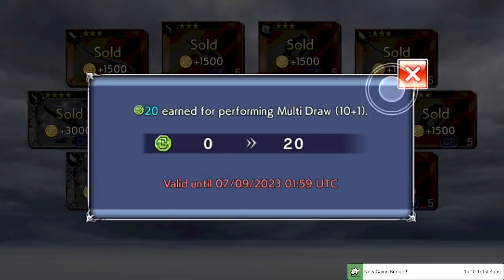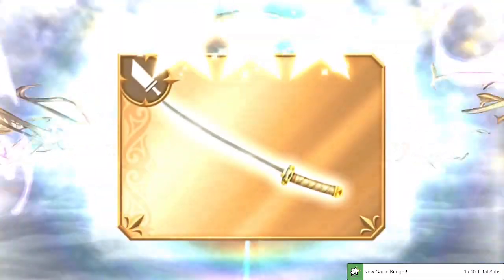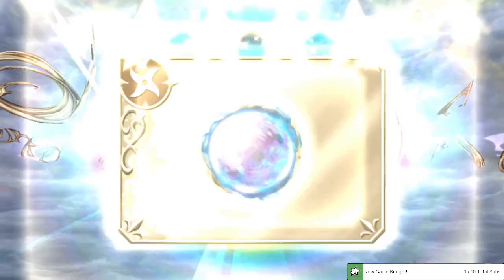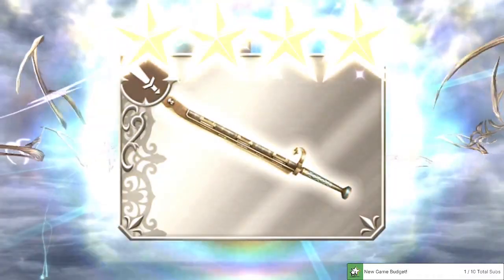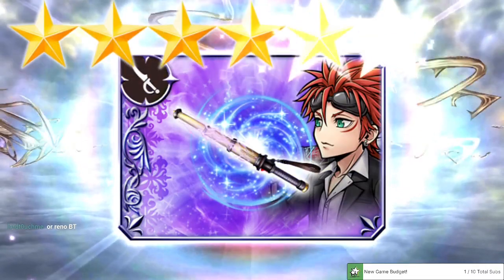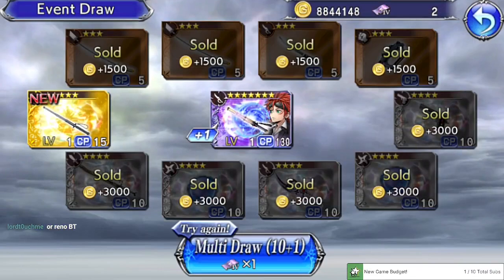Raijin. Oh, we have purple. Let's hope that this is Vincent. Please be Vincent. Or please evolve to a BT. Reno. Oh, it's Reno. Yeah, I was hoping it will evolve to a Reno BT. Yeah, we already have this one. We already built Reno.